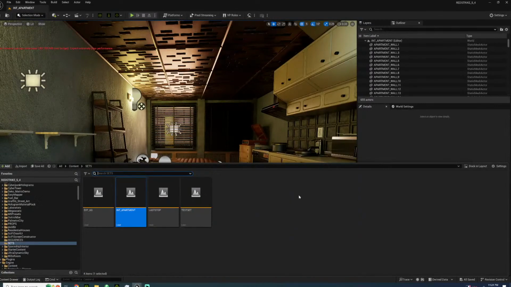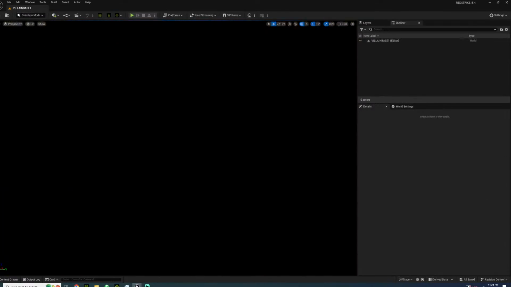Okay, so I feel like making a new level for starters. So let's just call it villain base 1. So I'm trying to think.